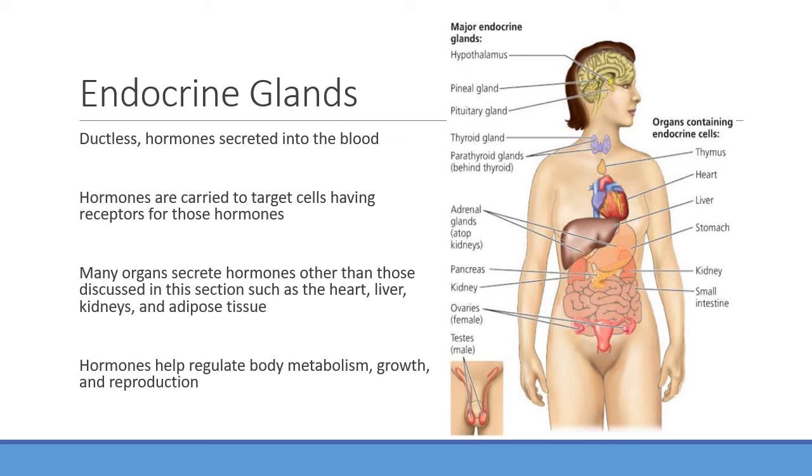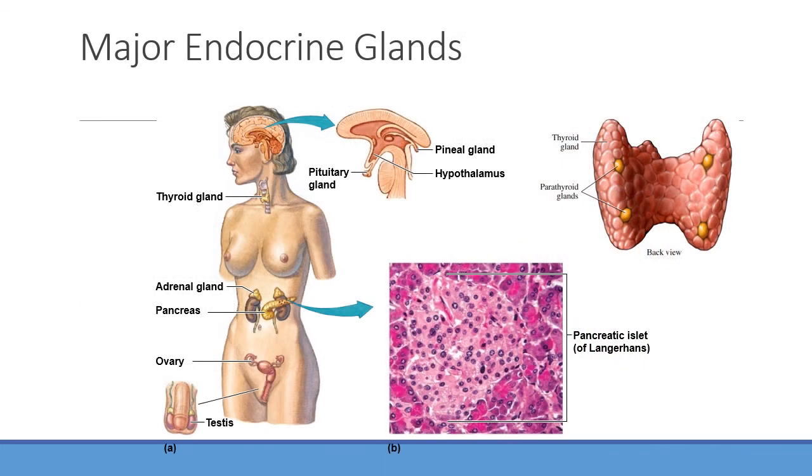But these are very important because they help to maintain homeostasis, for one thing. They help to regulate things like metabolism, growth, reproduction. They have all sorts of effects here. So we're going to cover the major endocrine organs and what sort of hormones we're going to be running into most frequently here. Okay, so just some other ones.